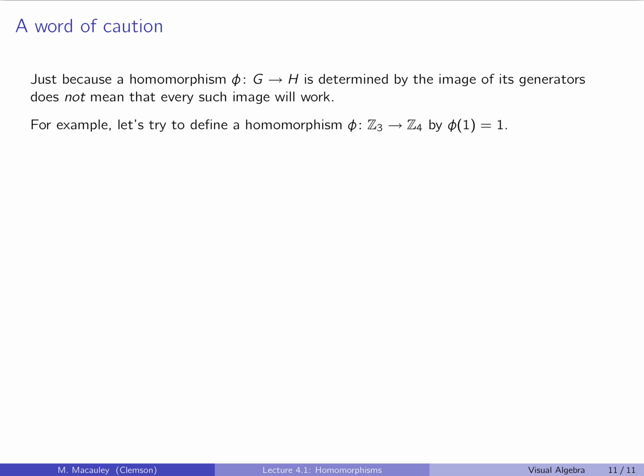So first of all, this should strike you as a little bit strange because Z3, the Cayley graph, is a 3-cycle, and Z4 is a 4-cycle. So there's really no way to wrap this 3-cycle around the 4-cycle. And in particular, this is 0, 1, 2, and 0, 1, 2, 3. If you try to send this blue edge to this blue edge here, then 2 blue edges will get sent to 2 blue edges, and 3 blue edges will get sent to 3 blue edges, but that's a problem because that's sending the identity to something that's not the identity.